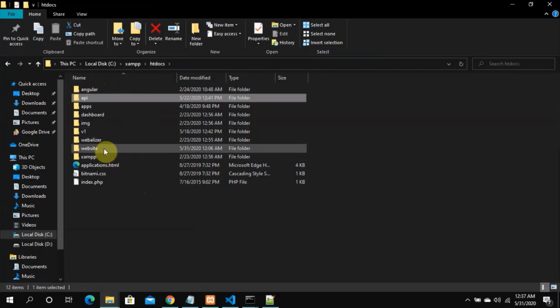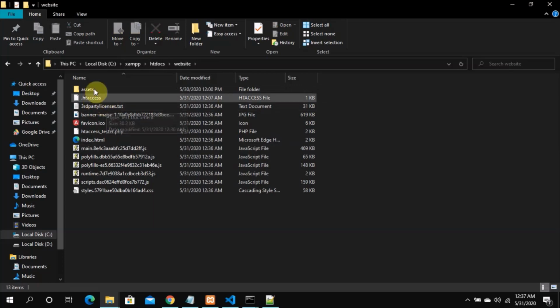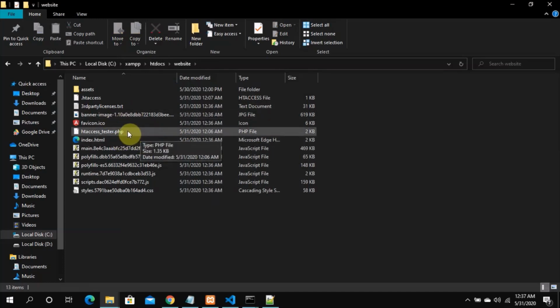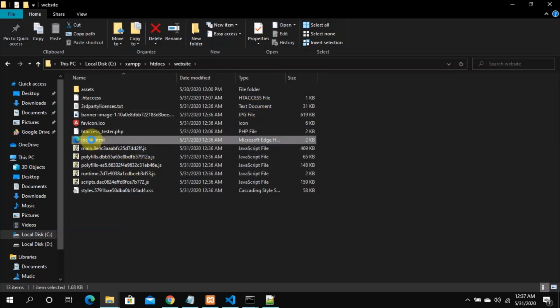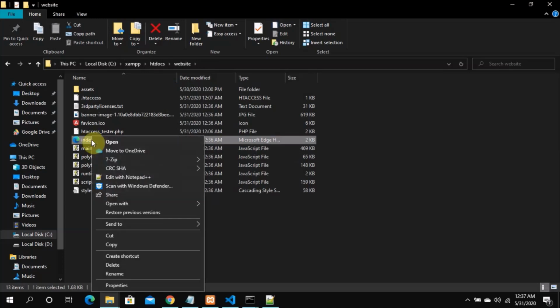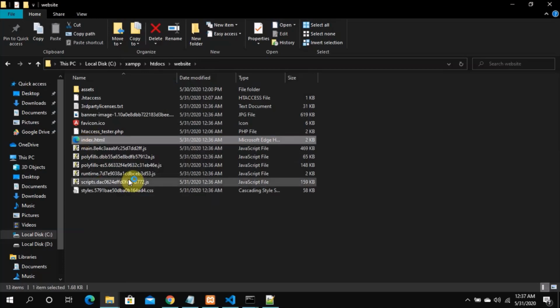But I copied it in a subfolder here. So here are the files which were exported. You see the date. So everything is here. So how to do this? Simple. Go to index.html, open this file in any of the text editors.